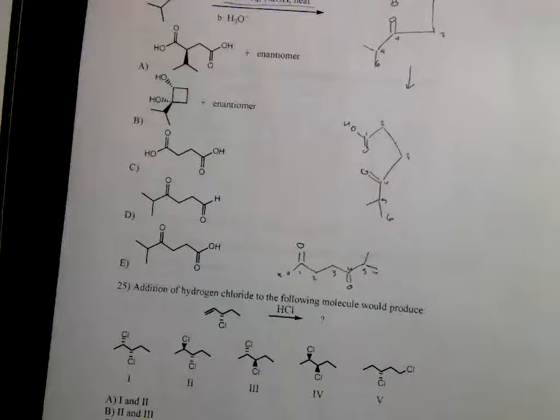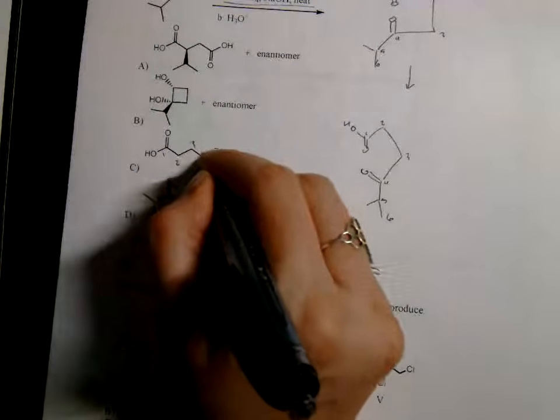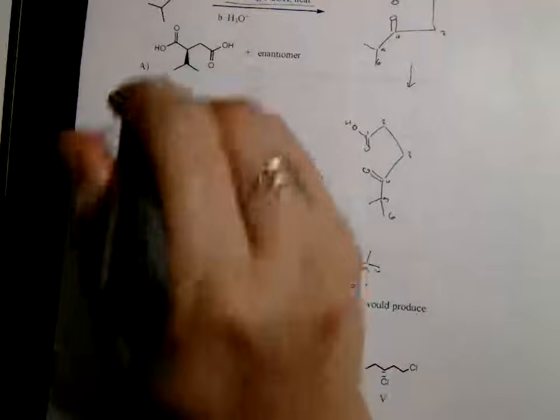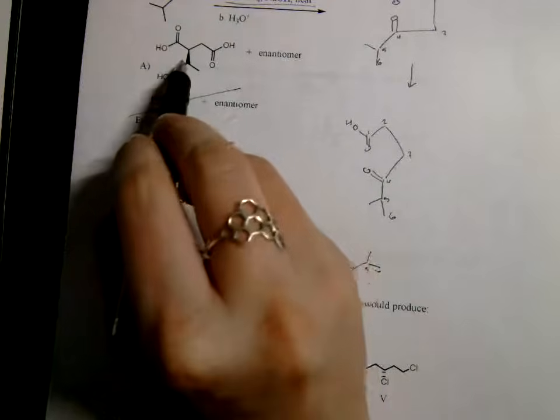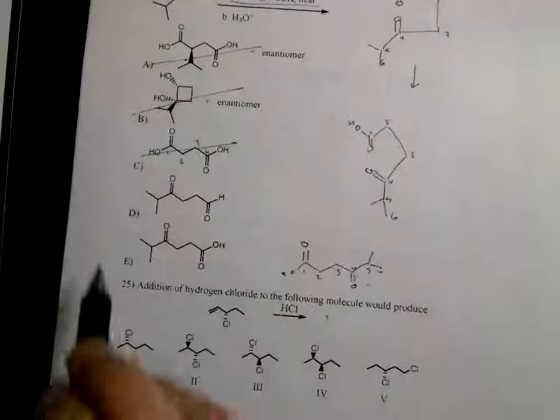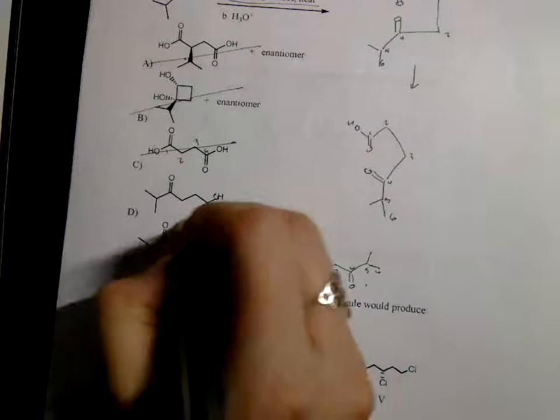So then the right answer will be whichever one looks like this. So that should be, that has 2 carboxylic acids, so that's not right. This didn't break the double bond, so that's not right. This has these in the wrong places. So it only could be D or E, but D didn't oxidize fully, so it must be answer choice E.